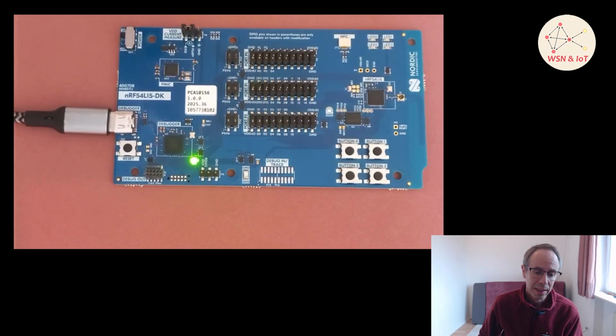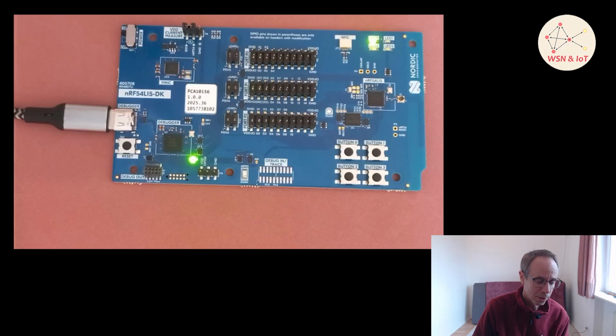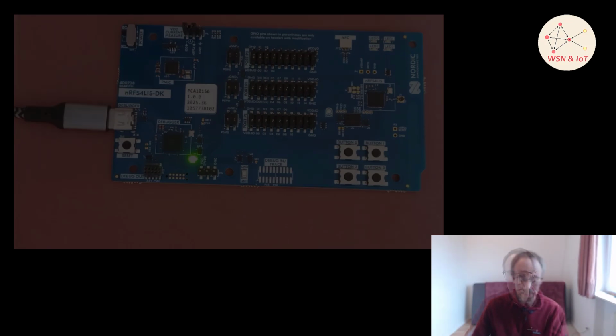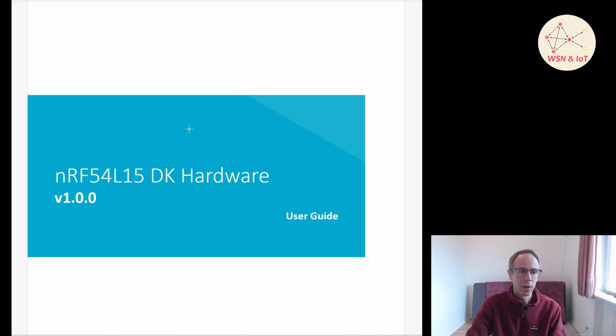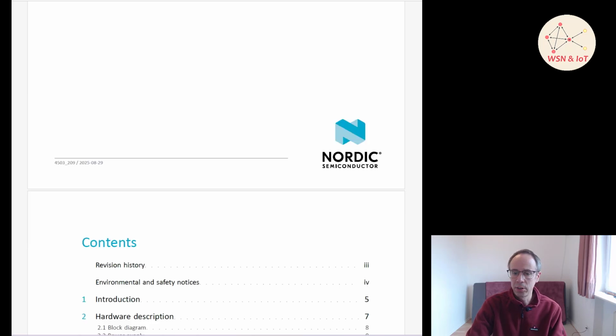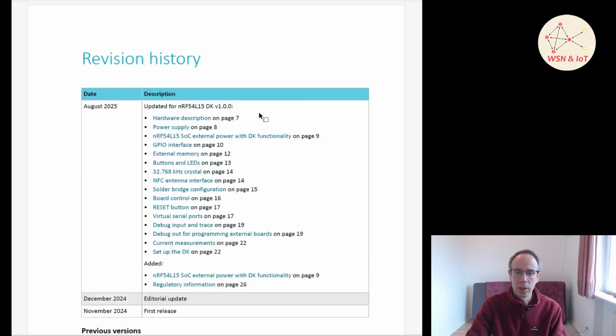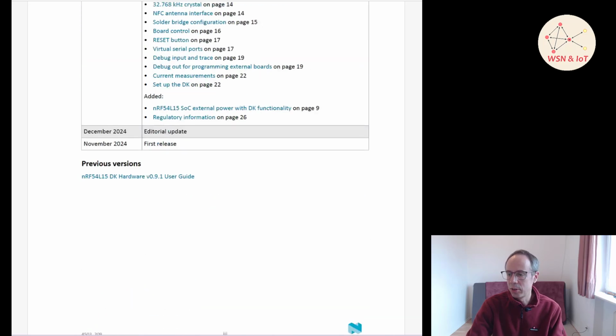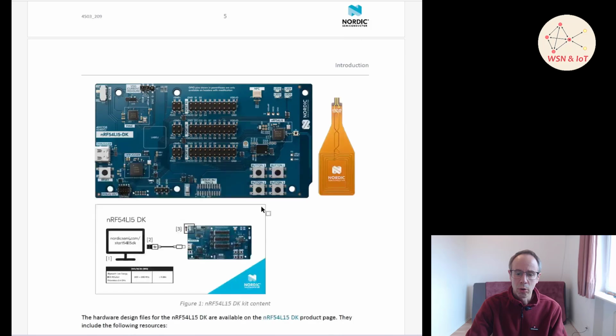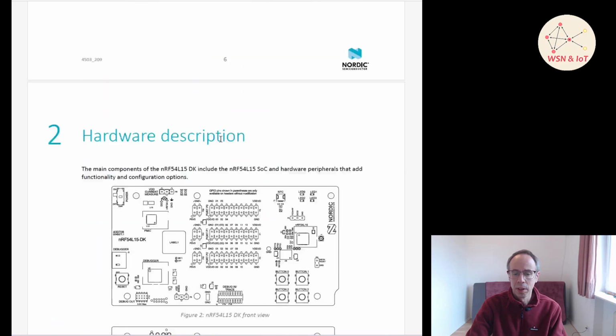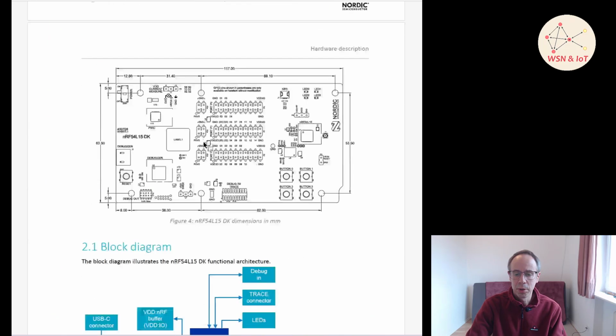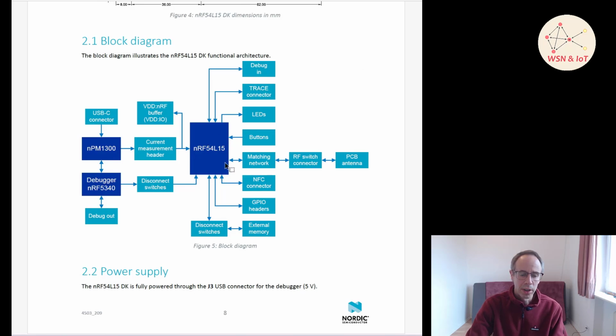For a use case, then the GPIO board, for example, makes much more sense. You have, of course, like always with Nordic, a good data sheet and user guide. You're seeing what's all inside here. You're having external memory, 8 MB flash. You have buttons, LEDs, crystal, NFC antenna, reset button, and so on, all quite well documented. This here is an NFC antenna, which is also in the package. And you're seeing the upper and lower description, the block diagram, and so on.